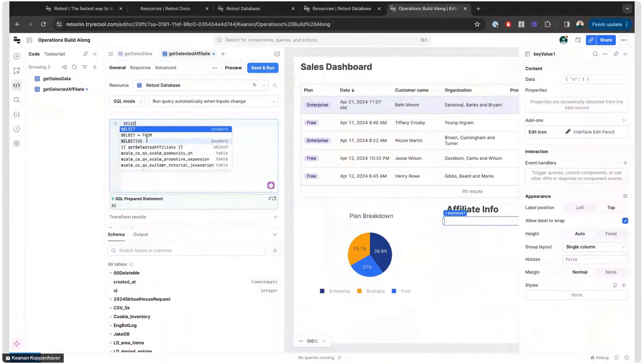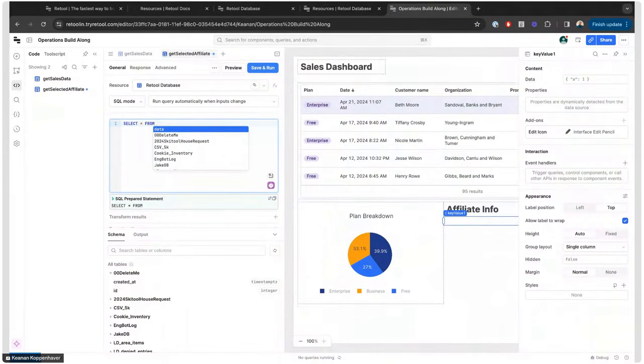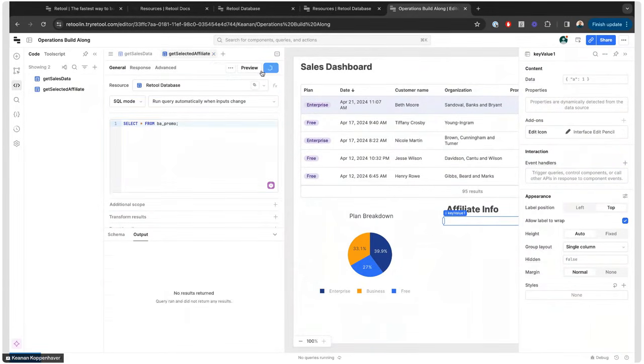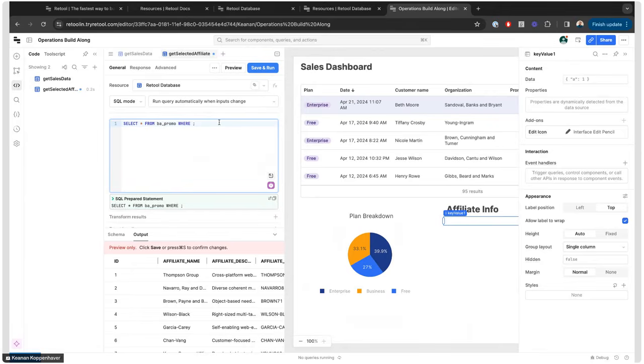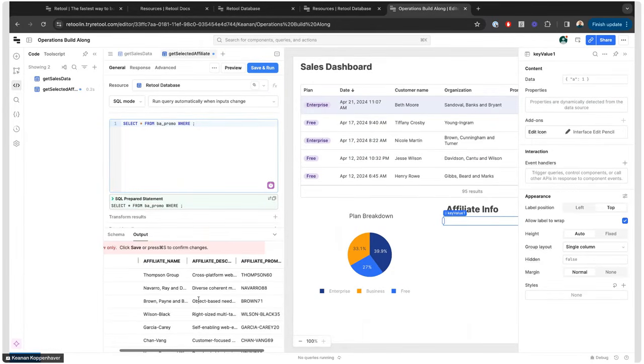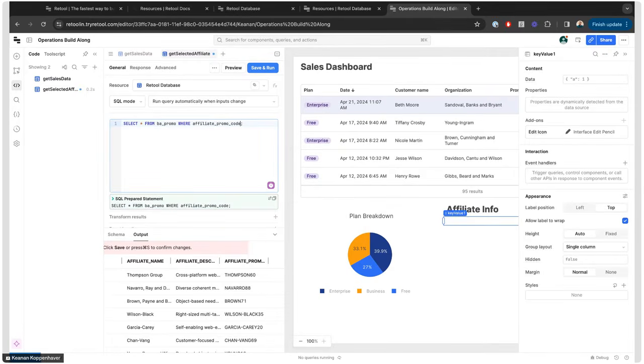So what we can do is say select star from BA promo, which it autofills as a table name because we know that's there. But again, getting all of the data from the table is not exactly what we want. So what we can say is where affiliate promo code equals, and this is where we can pull in, anywhere, using these double curly brackets, something from some other Retool component or something in the UI builder.